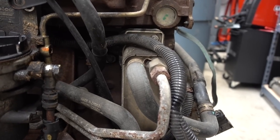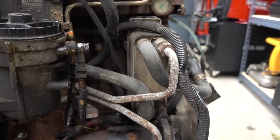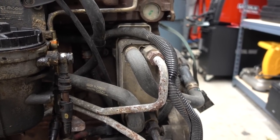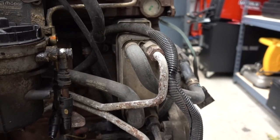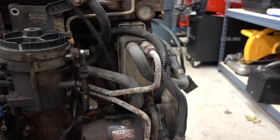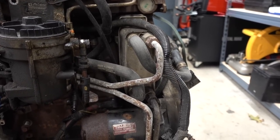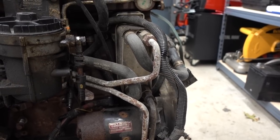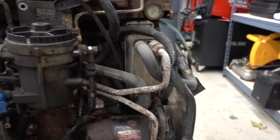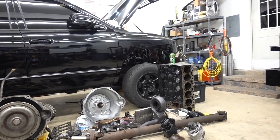Heat exchanger over here. Just wanted to take a quick second, just give you a brief explanation. It does basically what the title is. It exchanges heat between the coolant and the transmission fluid to help warm up your transmission fluid, seeing that usually your coolant rises before the transmission fluid does. But when and if they do go bad, they mix coolant with your transmission fluid. Normally the reason why I just get rid of them altogether, especially for something that doesn't get driven a whole lot in extremely cold temperatures.